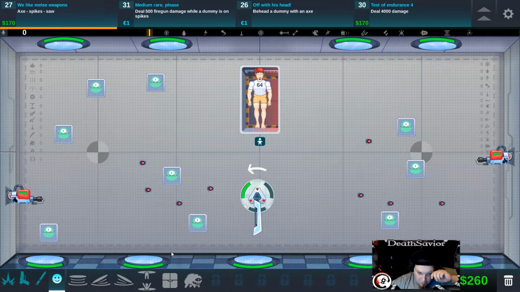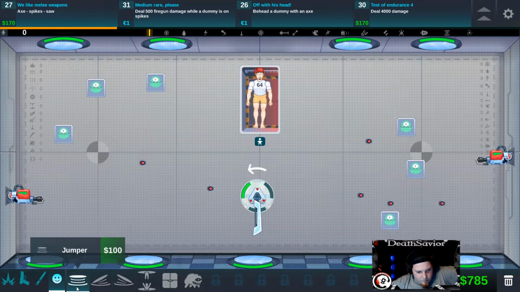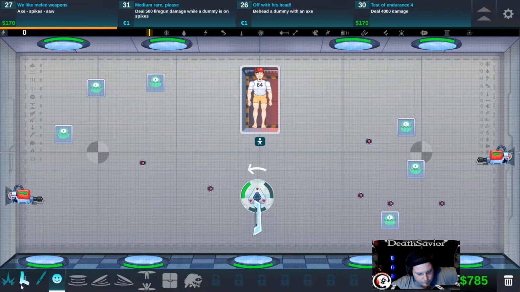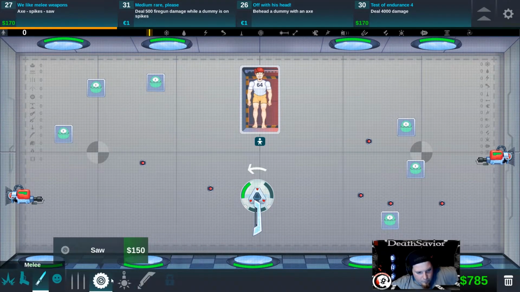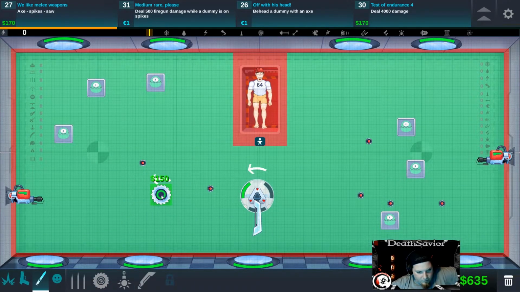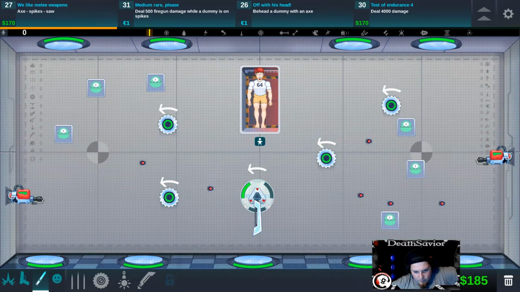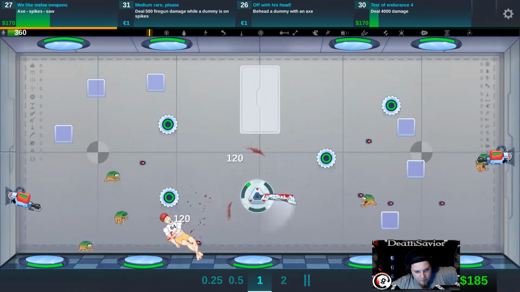Alright. Let's get rid of some of these monsters. Alright, leave three on each side. And then let's add in some more axes. Oh, we don't have enough for those. Okay, so some saws. There we go. Alright. See what happens, shall we?